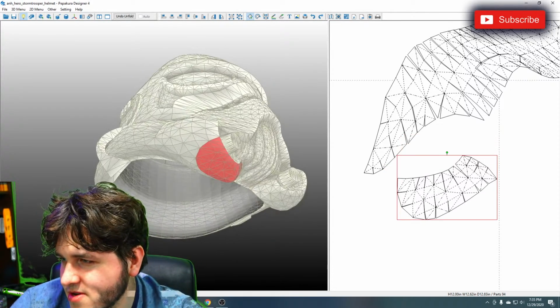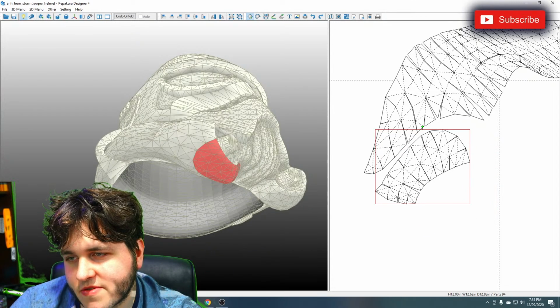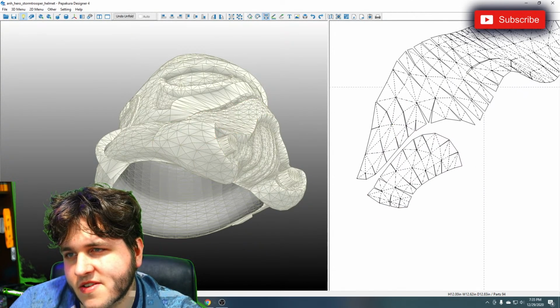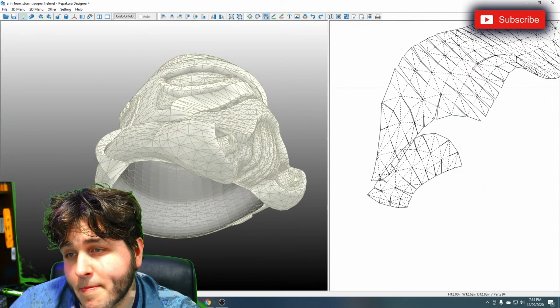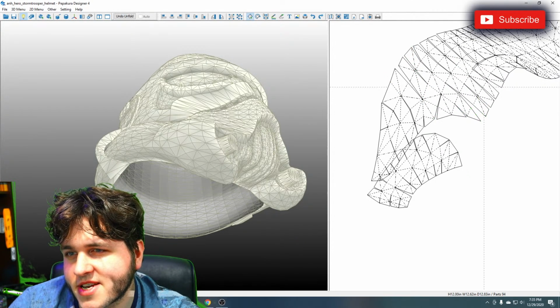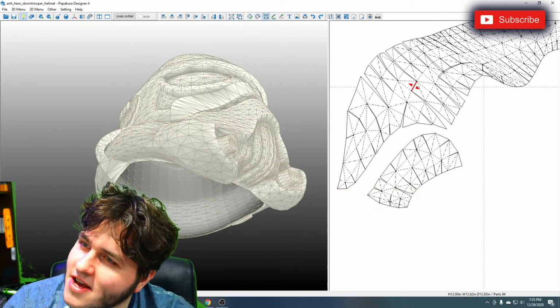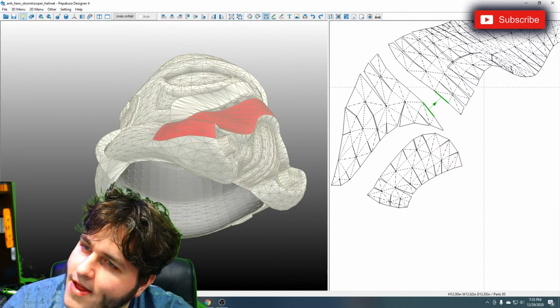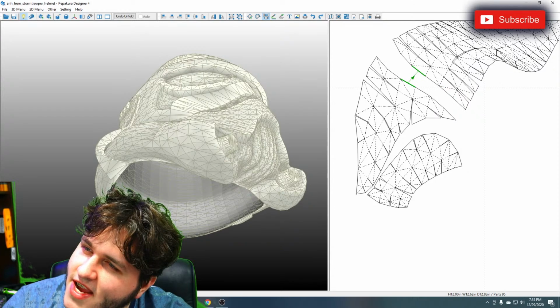Here we go. Okay, so this sort of nestles in there. Good. I'll start running some of these darts towards the back of this because I don't need that to be clean. Let's see here. Does any of this intersect? It does not.